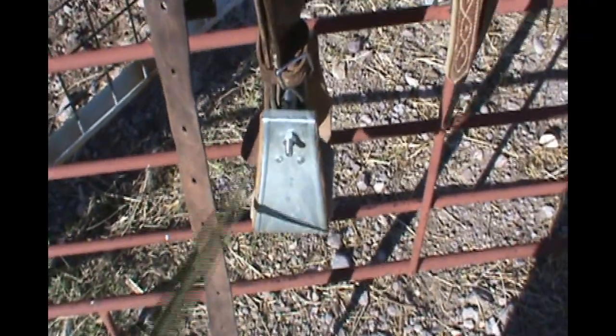I've got my latigo here. I have these extra wide — or wider — stirrups, hobbles. Back over here I have my cinch, and another latigo on the other side. I thought that was interesting rather than a standard billet strap. Two latigos would give you the option to center-fire your cinch on either side as needed.